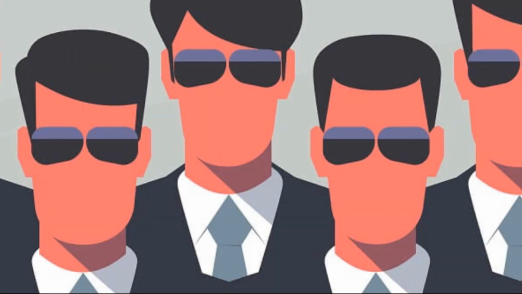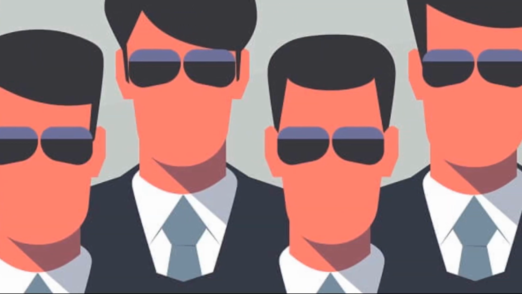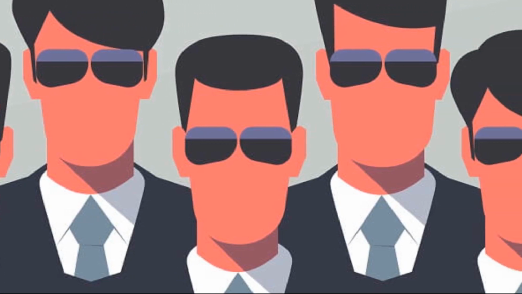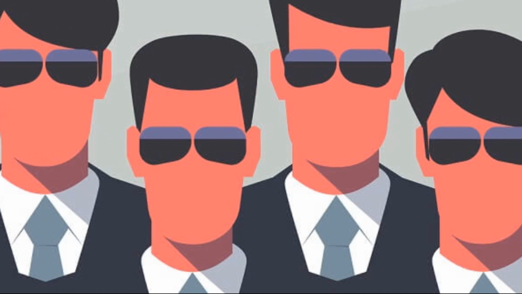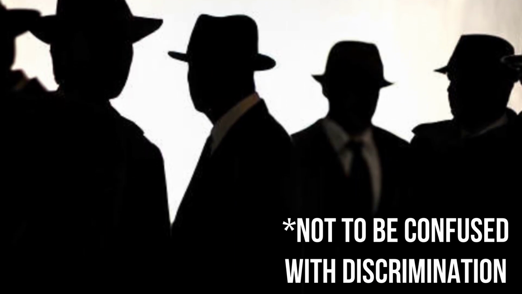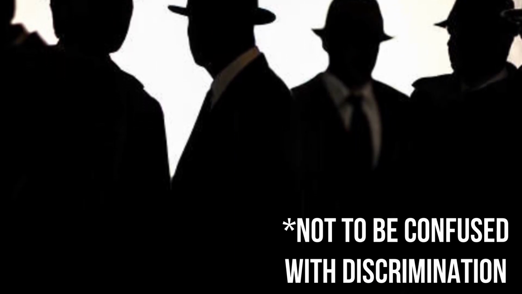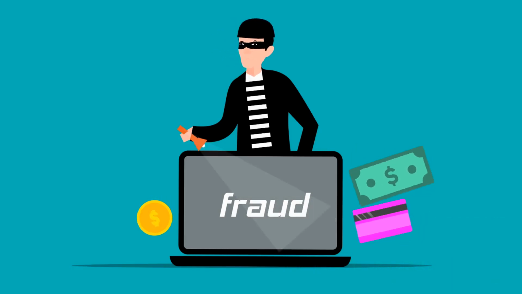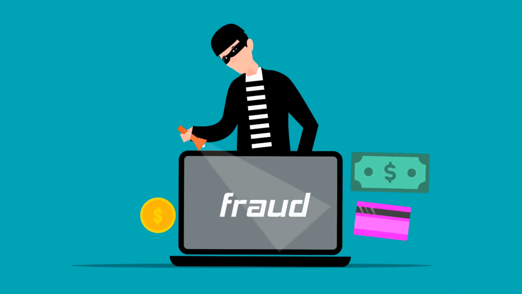Now let me use this analogy. In the United States, we have the Secret Service. Besides protecting the President of the United States, one of their primary roles is to identify real from counterfeit money. In the GAN world, the Secret Service will be known as the discriminator. And within the neural network world as well, the counterfeiter is known to be the generator.